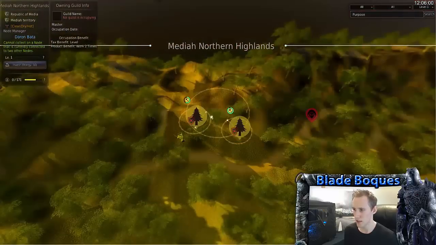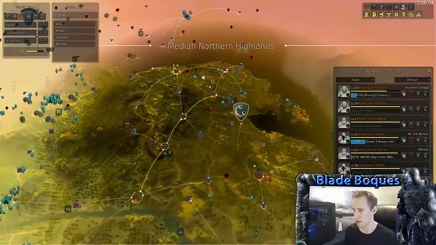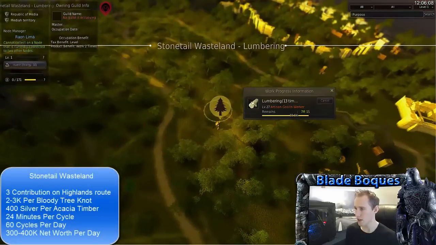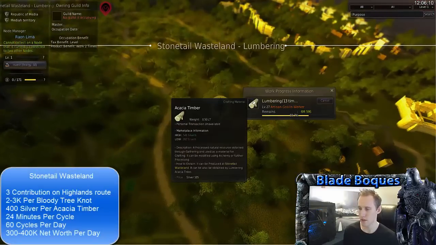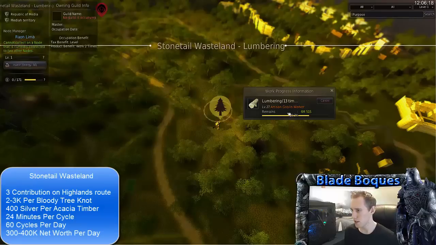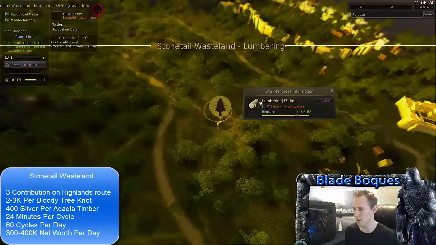For both of these, since we want the secondary material, this is definitely going to be humans, and the next node I have over here is Stonetail Wasteland. Okay, so this is acacia timber. I'm actually doing it for the acacia timber and not for the secondary. You do get bloody tree knots, I think it is, which is pretty nice. It's not bad. It's worth a couple thousand, maybe 3,000 at the most. But really, what I want here is the timber itself.